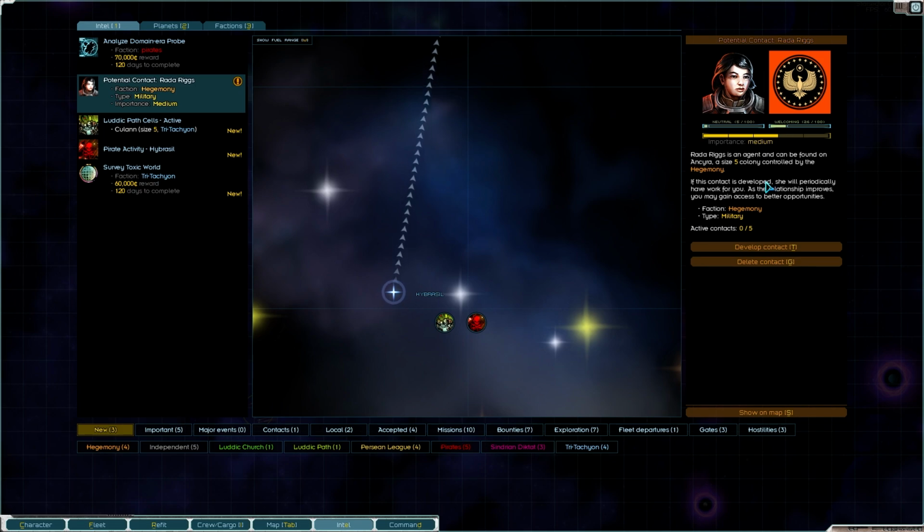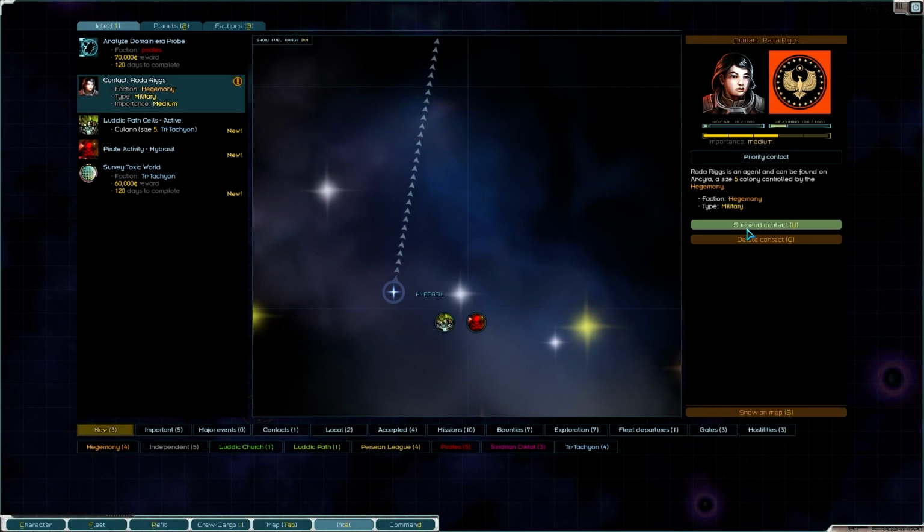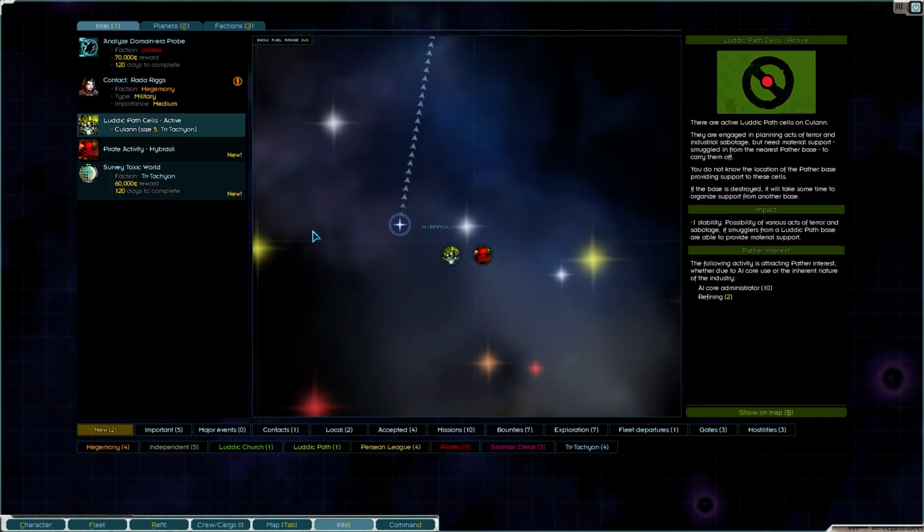Radar Riggs is an agent and can be found on Ankira, a sci-fi colony controlled by the Hegemony. If this contact is developed, she will periodically have work for you. As the relationship improves, you may gain access to better opportunities. Okay, I guess. Importance medium. Confirm. Suspect that's pretty cool.